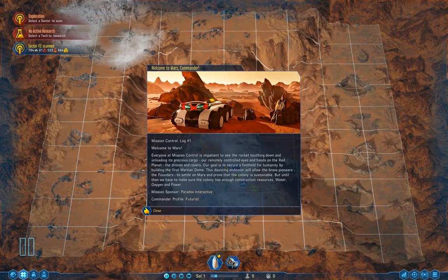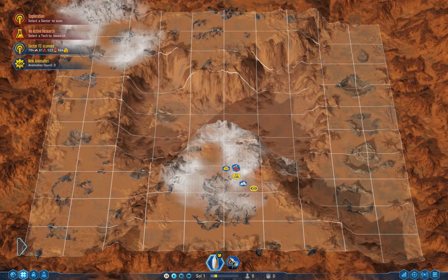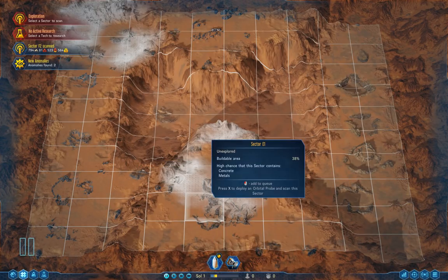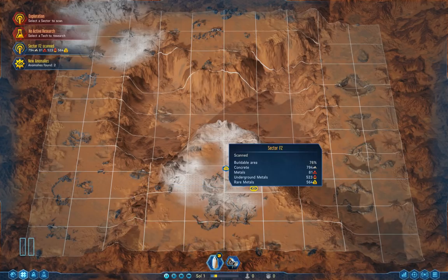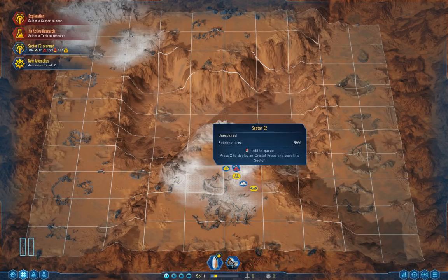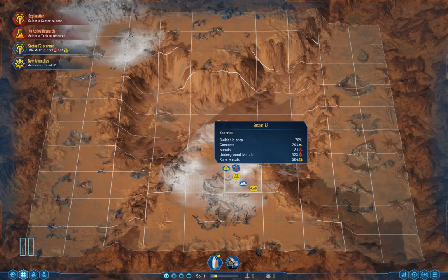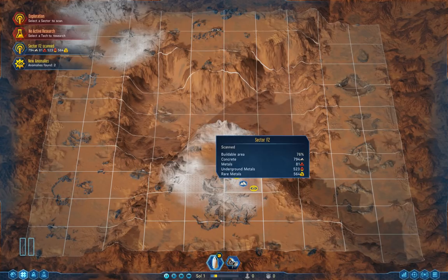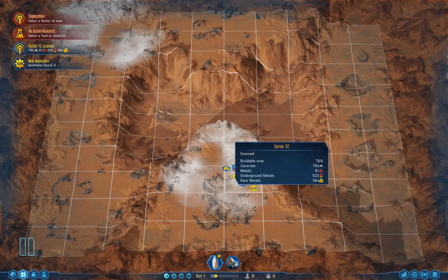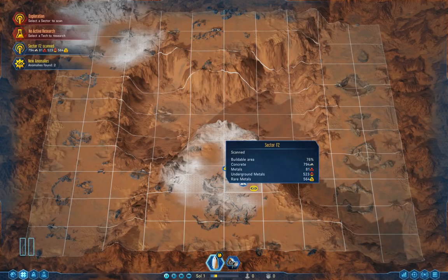Welcome to Mars. Let's go ahead and pause this. Okay, in here is... Yeah, we can't land there. That looks like an amazing tile. There's rare metals, there's concrete, and all that, but it's frozen. I've tried. It's just not possible. It'll kill your drones and freeze everything you try and put down.